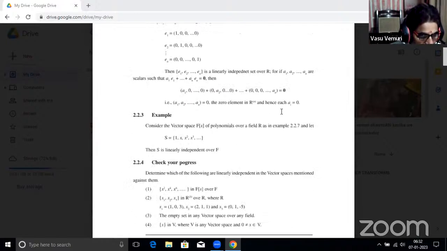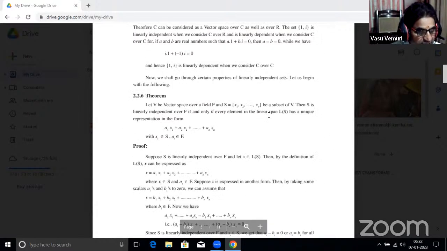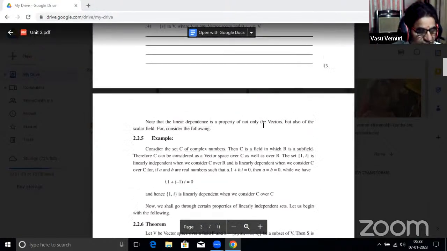Okay. Today we will discuss what is the basis of a vector space and subspace, the dimension of a vector space, and finitely generated vector spaces, along with examples and some other properties along with the theorems. Okay. Now just you have to see here.